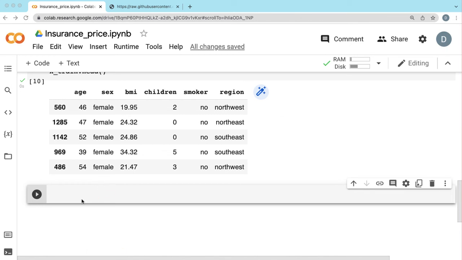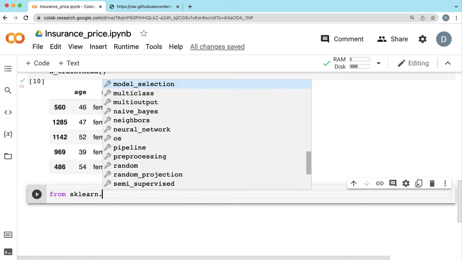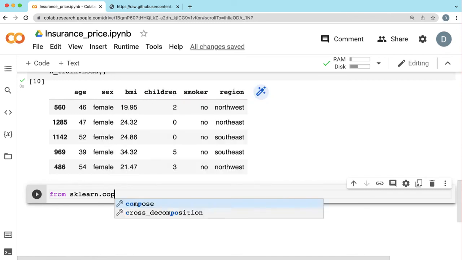For doing this normalizing and one hot encoding, we'll use the sklearn utilities, sklearn functions. From sklearn.compose we'll import make_column_transformer.